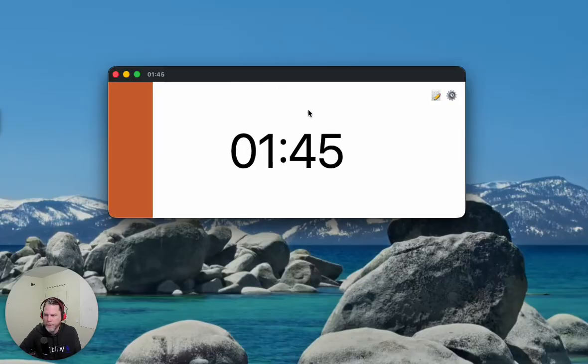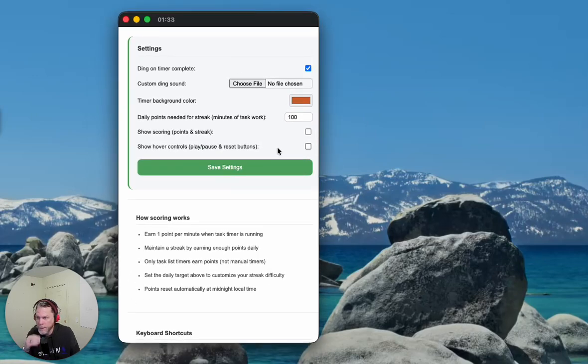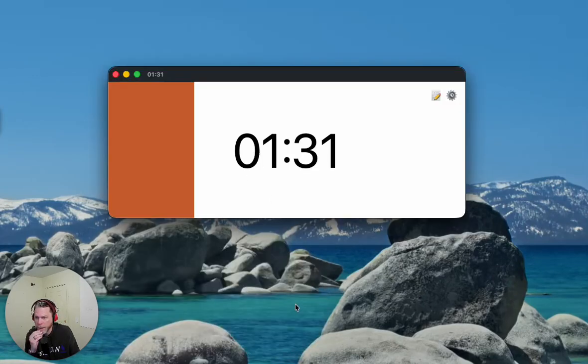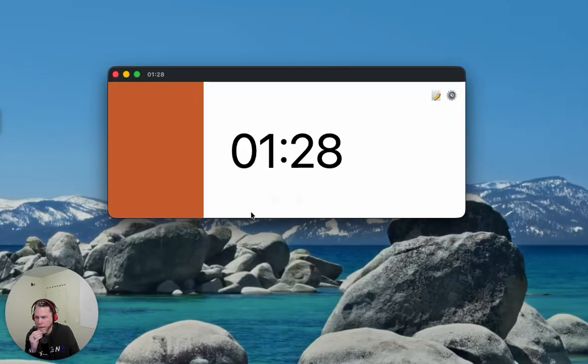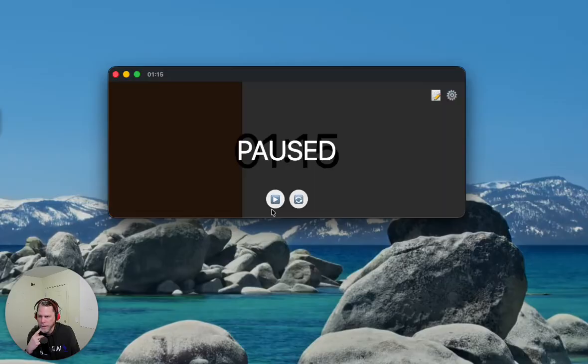In particular, one of the pieces of feedback we got was that it was getting a bit too noisy. As I was adding features, there were a few too many controls showing. One of the features that used to be on here was this hover control. As the user hovered over it, I had gotten previous feedback that it was hard to discover how to play, pause, and reset the timer, because the keyboard controls just weren't obvious enough for some folks. So if you do want those controls here on hover, you can certainly get them and have this play pause function as well as this reset function.